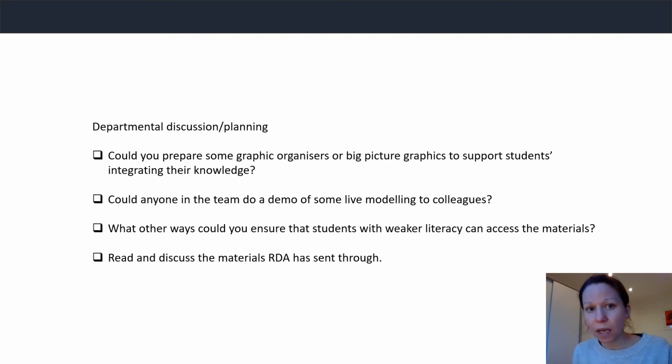context. Okay, so I'm going to leave that there, and as I mentioned before, please then just watch the next very short video, which just demonstrated that idea of how we can use modelling in a live Teams lesson, either using a graphic tablet or just a piece of paper and a visualizer or a webcam, but just to see how effective that can be to help support our students as well.